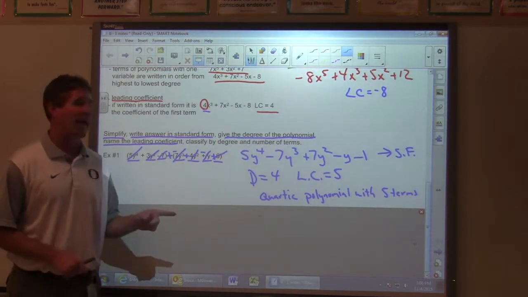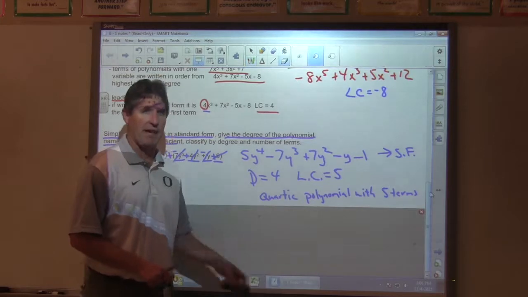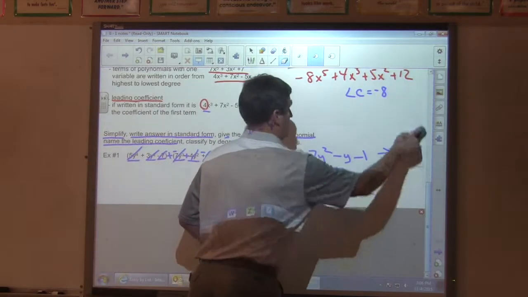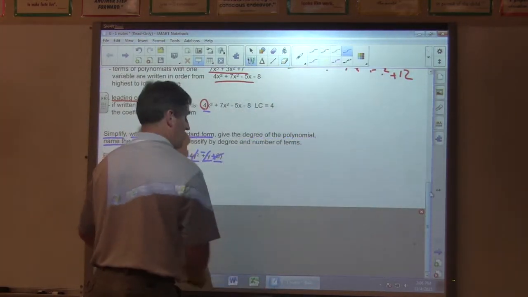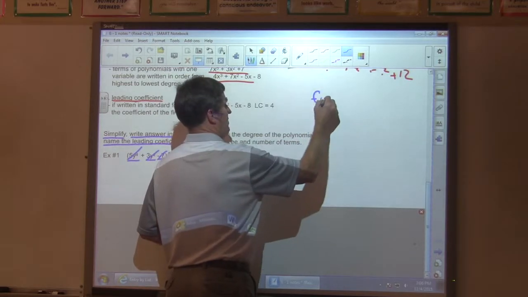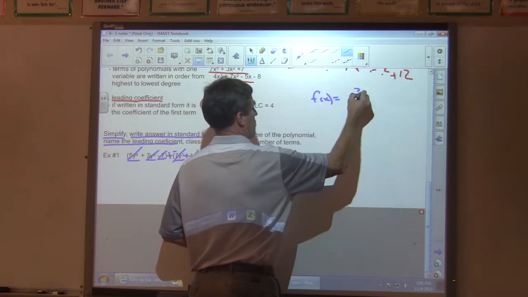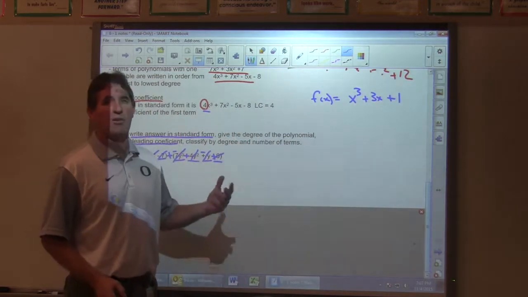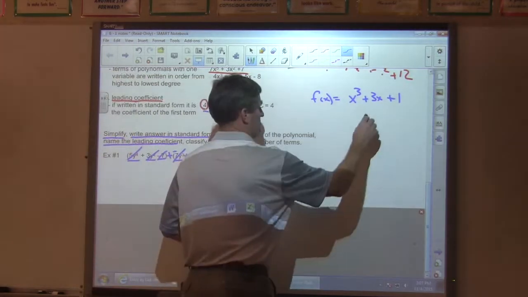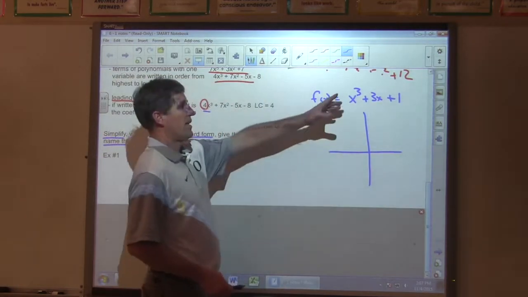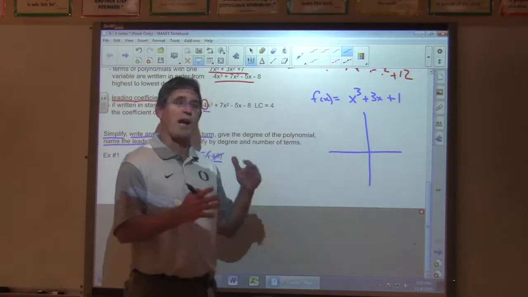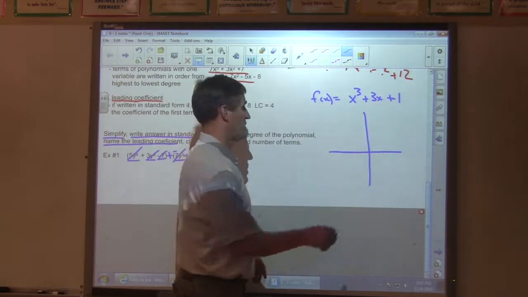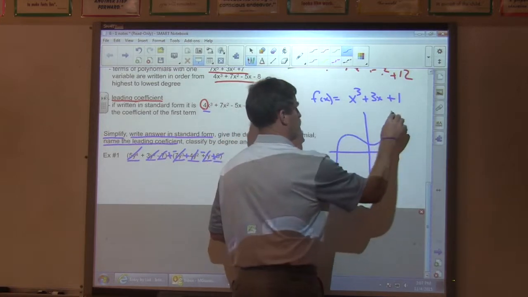Now there's one last thing they're going to ask you to do on the assignment, and that is to use a graphing calculator. If you don't have access to one of those, you'll just have to do it when you're in the classroom. They're going to ask you to graph, let's say, f of x equals x cubed plus 3x plus 1, and to describe the graph, what it looks like. Now, the things I know: if it's cubic, that means it's going up at one end and down at the other. And if it's positive, it means it's always going up to the right. So this graph is going to look something to this effect.